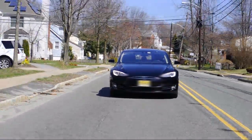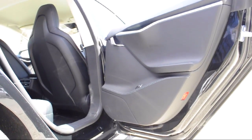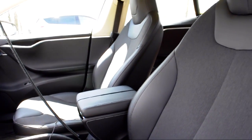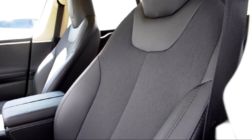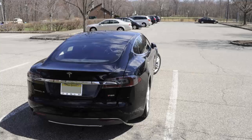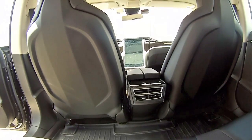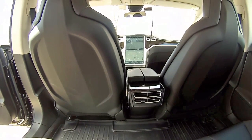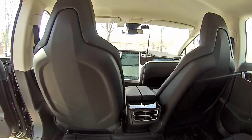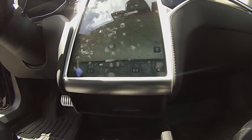But let's be real for one second. I agree with Matt Farah. The interior is nice, it's just not $100,000 nice. Yes, I know, ever since the P85D came out, the regular P85, which was the previous performance benchmark for Tesla, has now dropped to about $80,000, or maybe at the release of this video, it may be in the $70,000 range. Anyway, you get into a Tesla Model S, the interior is very nice, it's very well thought out, but when you start touching stuff, it's about on the level of an optioned out Honda Accord, or maybe an Infiniti.